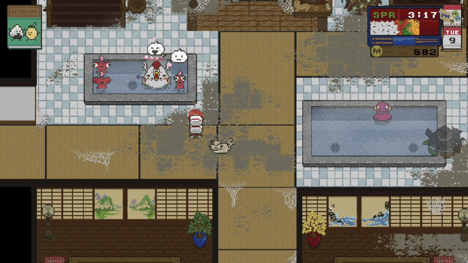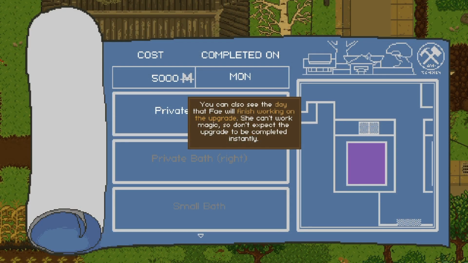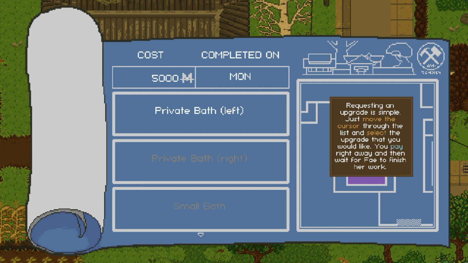So there is more to the gameplay loop than that, however. Because when you first open up the bathhouse, there will only be a few spirits coming to visit. It starts off slow, and you'll only have access to one bath, I think. You can quite quickly get a second bath repaired and open by talking to Faye, the blacksmith, and paying her the required amount of money to get her to fix it. That's cool. And you can do that at any time. You won't be able to run the bathhouse while she's in there fixing it, so keep that in mind. You'll lose a day or two.